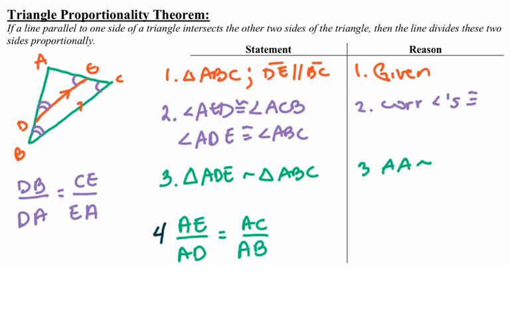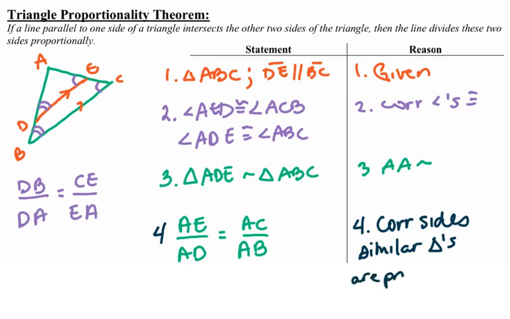The reason that I'm saying that is because I'm comparing two corresponding sides of similar triangles. So the corresponding sides of similar triangles are proportional. If you think about the dilations that we've done on previous assignments and how the two shapes are similar and they have a scale factor, that's going to be the same idea here. Okay, so because of that, look at what we were trying to do. We were trying to say that DB to DA is equal to EC to EA.